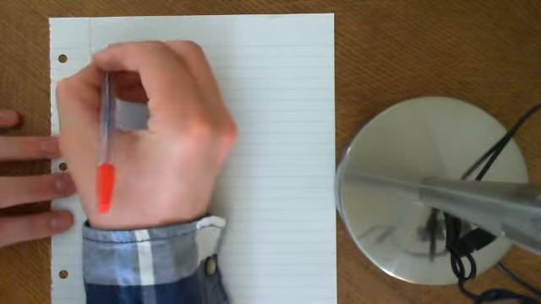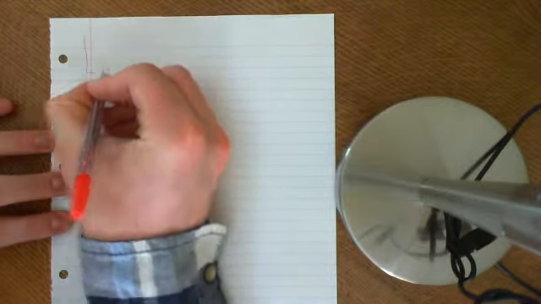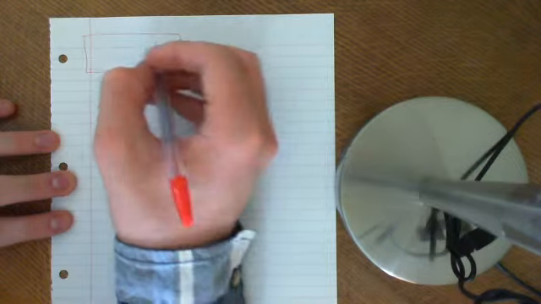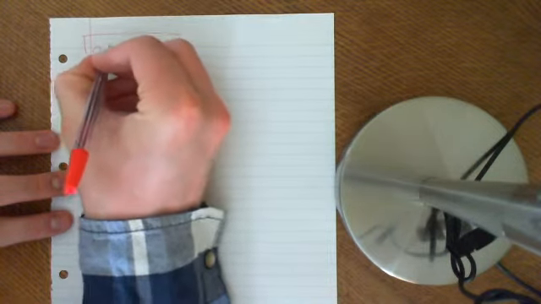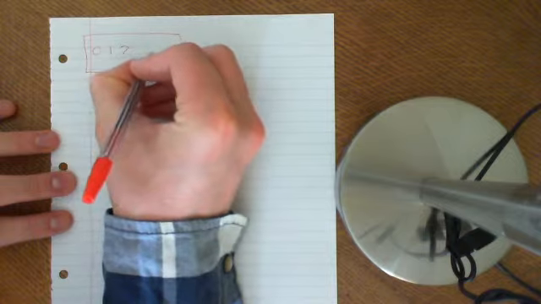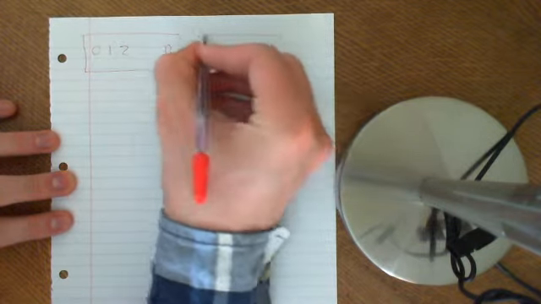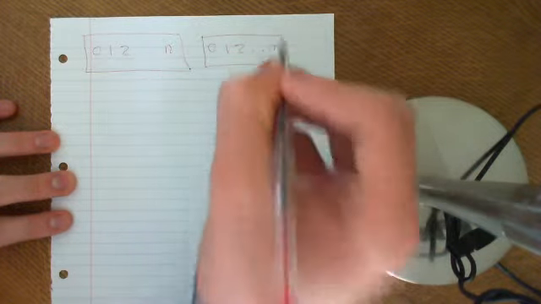So let's take two probability spaces which are in the real numbers. So let's take two binomials. They're both going to be distributed binomially. So we'll have 0, 1, 2, all the way up to n, and we'll have another one over here, which is going to be 0, 1, 2, all the way up to some m.